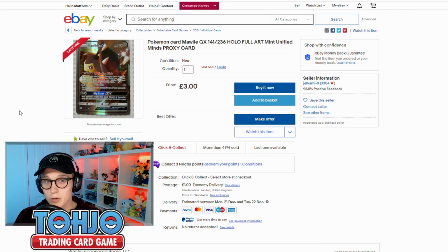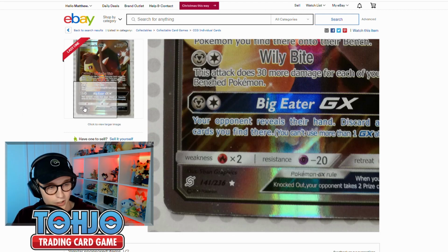So guys, I think we're going to use this Mawile as the first example. I'm going to give you some items to check off the list, to use every single time you're unsure about a card or wonder whether it's a fake listing, if it could be too good to be true. The first thing on your checklist is going to be borders. That is a very obvious thing on this card.